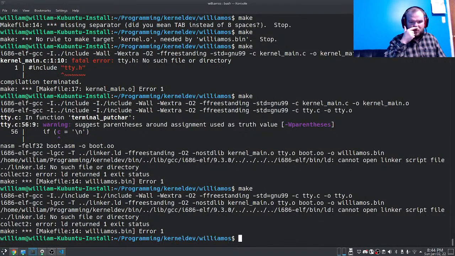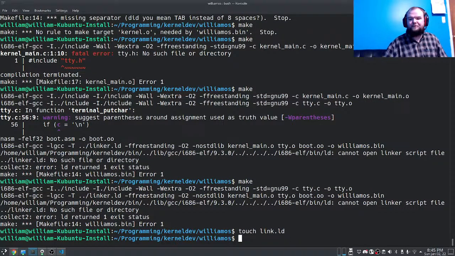All right, cool. No more warning there. Again, makefile error because I don't have a thing. So let's touch link.ld.